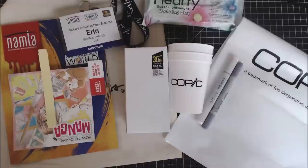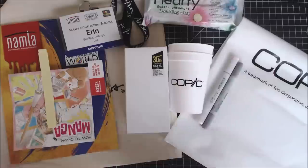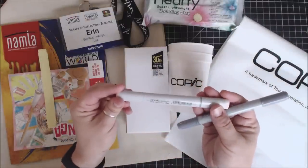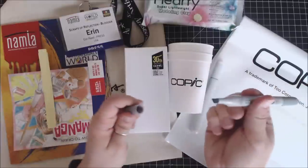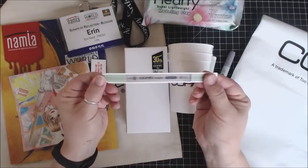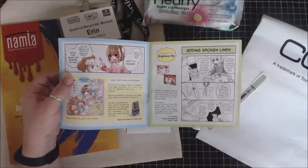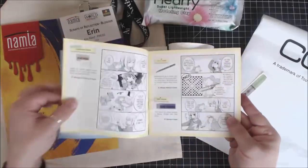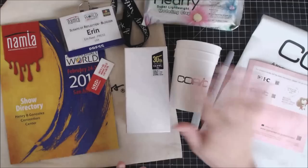Another fun company that was there was Copic. I actually walked up to the booth and they knew who I was — they were super excited, like 'we watch your videos, we love it.' I said I don't use much of your markers and they said 'we can totally change that.' So I got some fun things in a bag: a Copic Sketch marker in RV10, a really pretty light pink color. I also got a Copic Chao BV23, a lovely gray color with two nibs — a brush tip end. I also got a little Copic pen sticker. The big thing they were promoting was how to draw manga, and they had a manga artist from Japan.